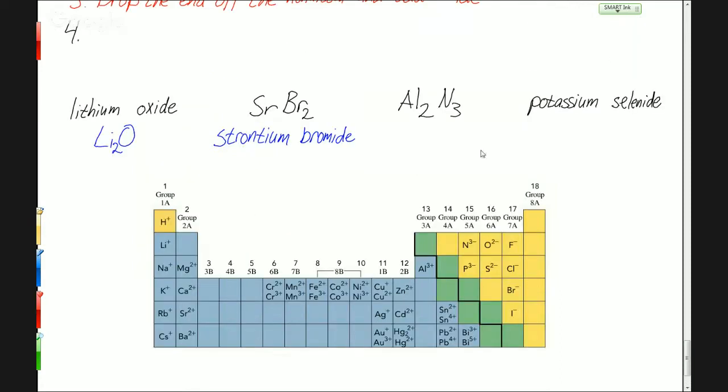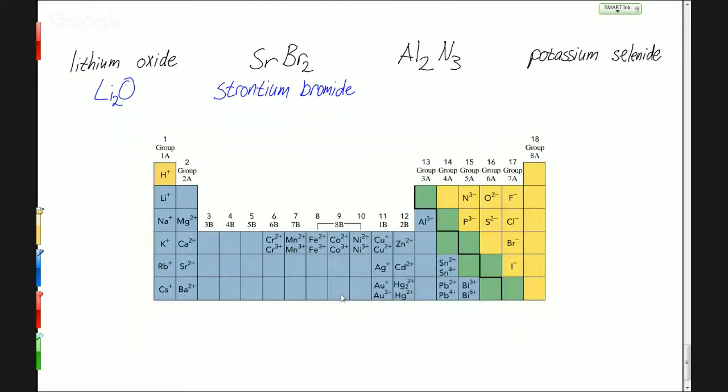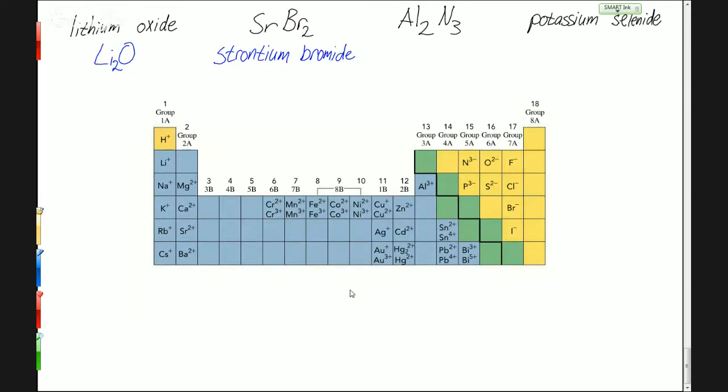So in order to write the names, or write the formulas from the names, you need to know the charges of the ions. And in a minute, we're going to talk about what happens with these middle ones where you don't necessarily know the charges. But for now, the ones where we do know the charges, the ones to the far left and the ones to the far right, we can do this. So that first one, lithium oxide, here's how you find the formula from that name. You don't just write down LiO, because lithium is Li and oxide is O. What you want to do is write down the individual ions and figure out how many of each you need to make a balanced compound.